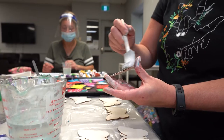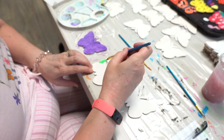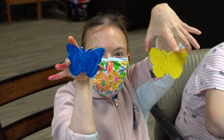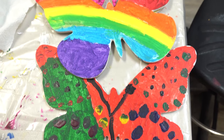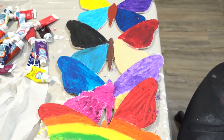The second project that we're doing is a Forever Fly project. We have everybody that we support along with our staff and our management painting some butterflies, and all the butterflies will be hung up all around the gardens in the back of Mainway. This project we think will be an ongoing project. For years to come, if somebody wants to paint a butterfly on behalf of somebody, or if they're moved by a certain cause, they can come to Mainway or do it at their home, paint a butterfly, and we'll hang it up in our garden, and it'll be forever there.